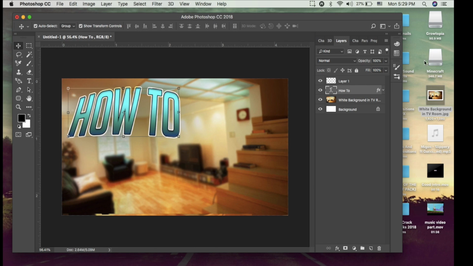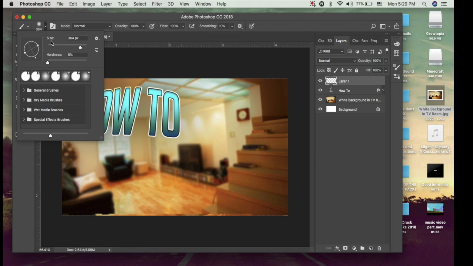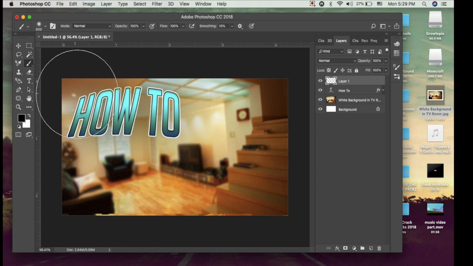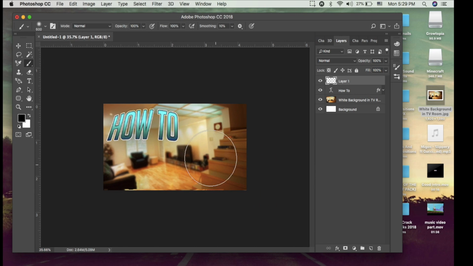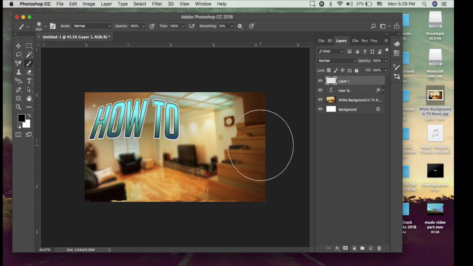So, let's go back to that layer that you just put there. You go into the brush tool, and this looks really good in thumbnails. So you choose the size as 600. Then you zoom out with your fingers if you're using a laptop. If you're using a PC, I do not know what you have to do, so don't ask me.